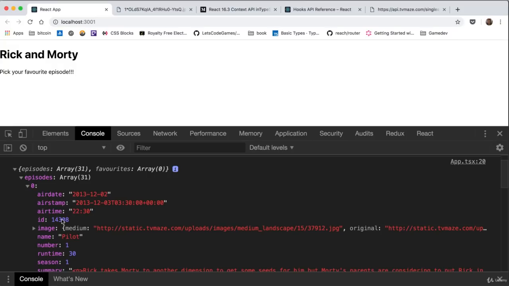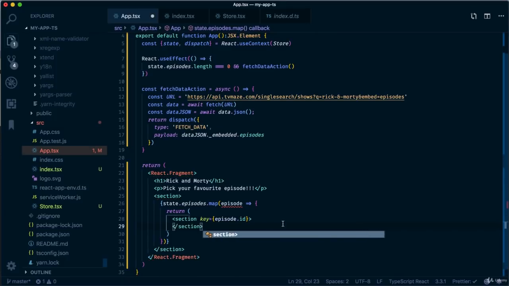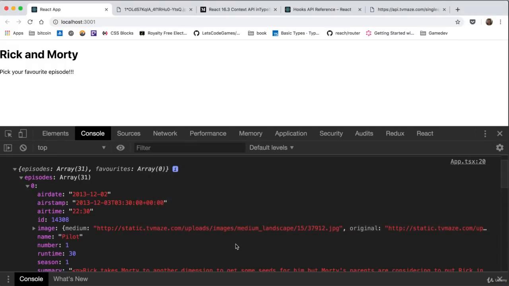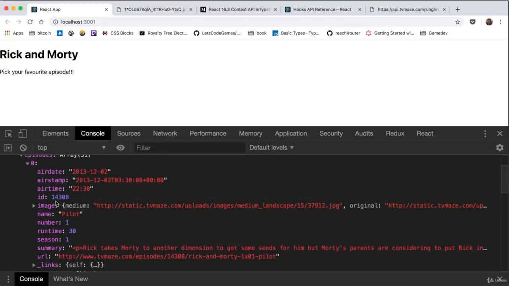So instead of using the index trick, we're going to loop over each ID. Let's close this section and add an image from the episode. So I know I'm going through quite quickly, but I've looked through this API already, so I know it has an image, I know it has all this data, so I'm going to show this data in the code.